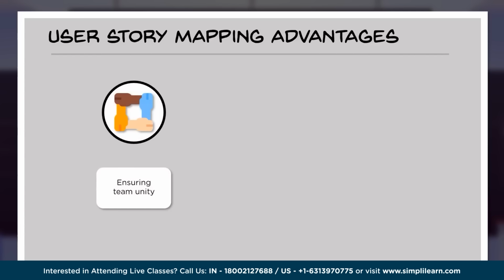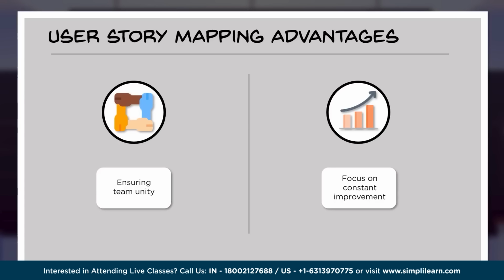Then ensuring team unity, because everyone will have a visualization. User stories and mapping lead to a lot of discussion and bring people to a common understanding. So obviously that unity and collaboration would come in. Focus on constant improvement. Improvement is the key. Whether you have adopted a waterfall methodology or adopted agile, you write user stories, you raise epics, you bring in various different methods to do something. Whatever you do, whether it is a product or a service or a process or specific transactions, tasks, reports, whatever we make, all that should help in identifying the opportunities for improvement and making those improvements.